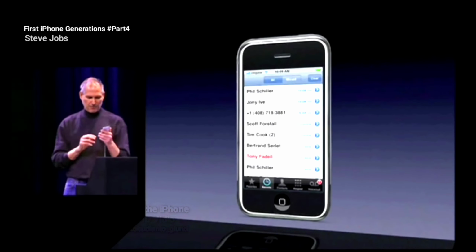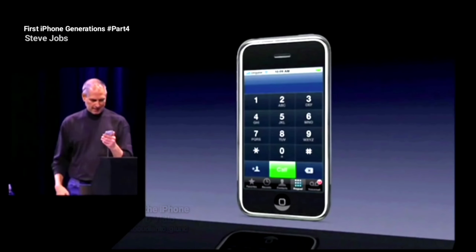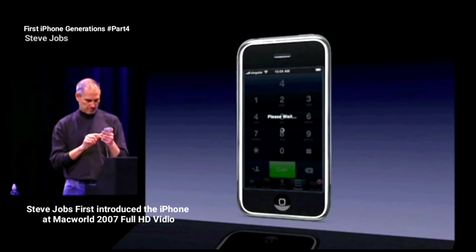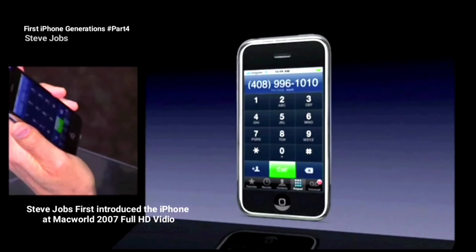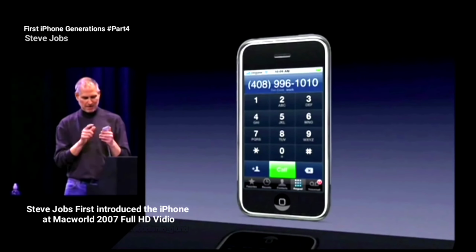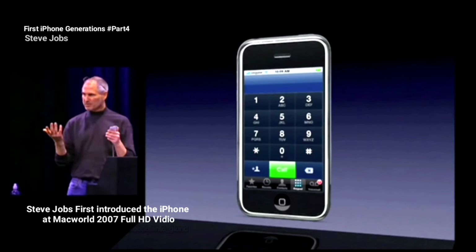If I want to dial the phone, if I'm real last century, I can push keypad here, and I can dial a call just with, oops, called 4, sorry, wrong number, 408 996 1010. And it formats the numbers, and if I want to, I can just keep dialing. Let's say it's a European number, and the numbers just keep getting smaller. Real simple. Very simple to dial with the keypad.